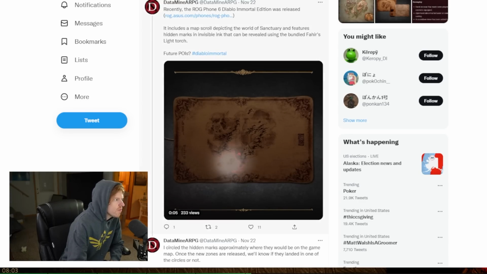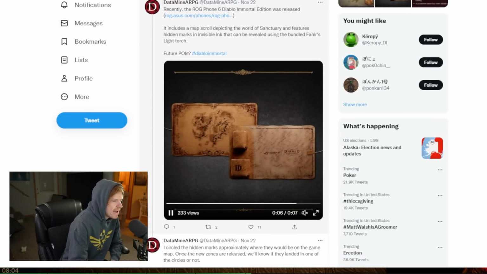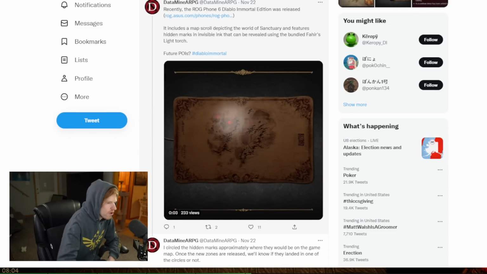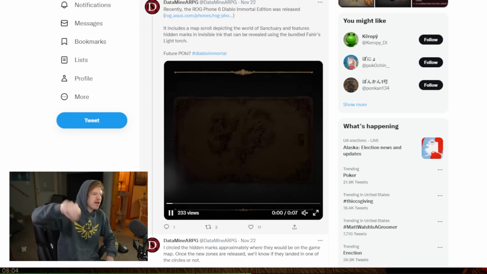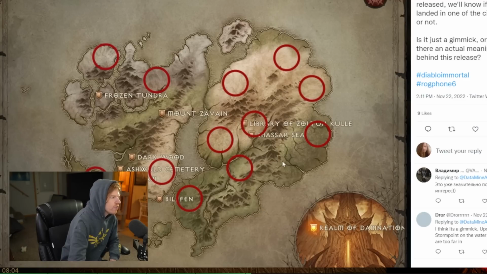They actually have a ROG 6 phone, which is pretty cool looking. And in that phone comes a map of essentially Westrum or whatever this place is called, right? I forget exactly what the mainland's called. And you can highlight it with a flashlight, which will show highlighted portions. These are the highlighted portions actually highlighted for you, and we're not really sure what that represents. It could literally just be a cosmetic thing for the phone.